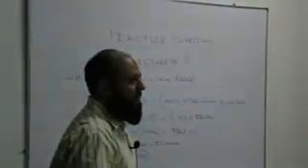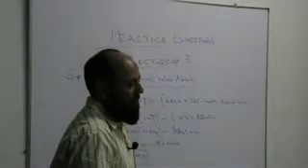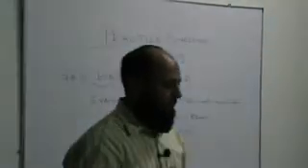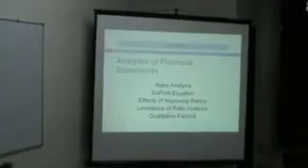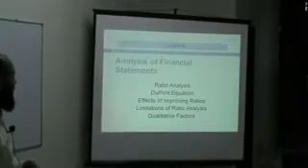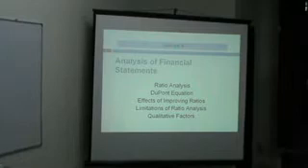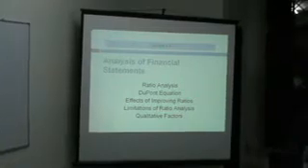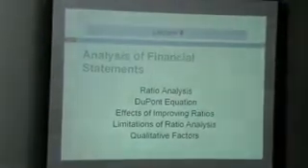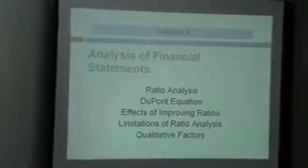Okay, with this, chapter number 3. Last time we covered the theoretical part. This class we covered some of the practicals. Okay, the agenda for today's lecture, the topics we are going to cover, is ratio analysis, DuPont equation, effects of improving ratios, limitations of ratio analysis, and qualitative factors that should be considered while we are doing analysis of financial statements.